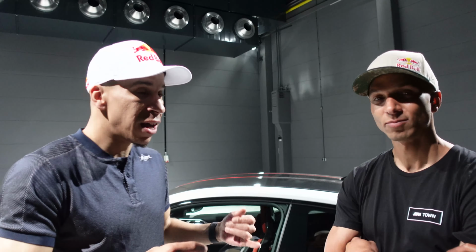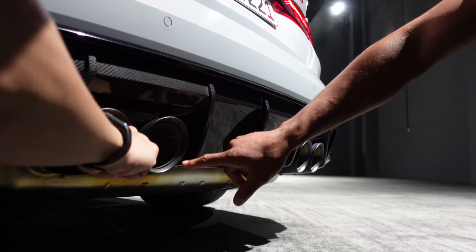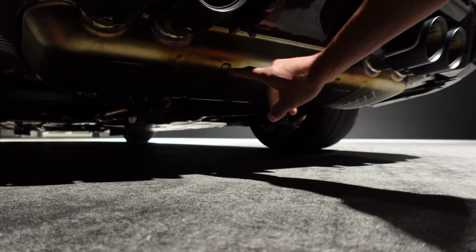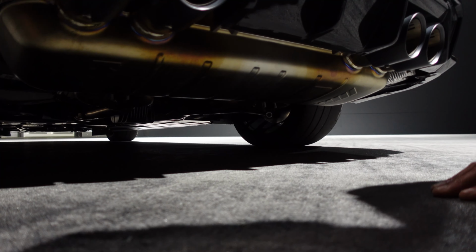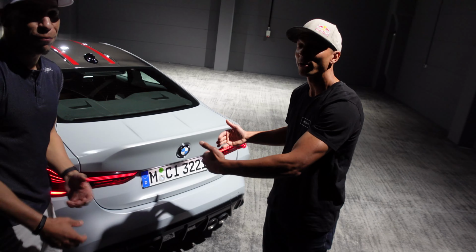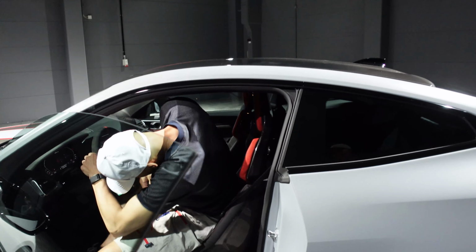I would so love to hear the titanium exhaust system of this one, because it doesn't only look different, I can imagine it sounds different also. Yeah. And the sound of those engines, they have OPF, all that stuff inside, and it is nice. Yep. So this one almost looks the same, almost. But if you look down here, the color looks a little bit different, and before I thought it could be normal. But no, this is titanium. Titanium saves another 4 kilograms just on the back part of the exhaust. Four kilograms is a lot. This is a lot. Do you want to start it? No.